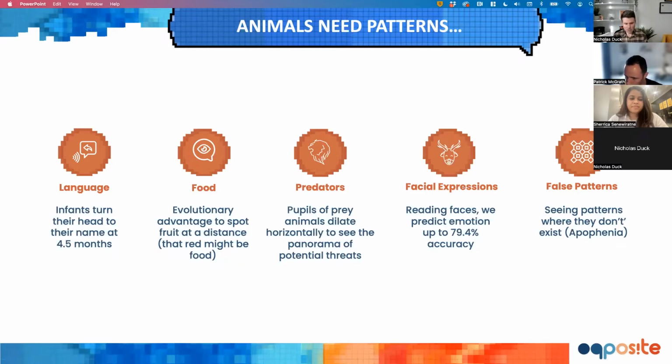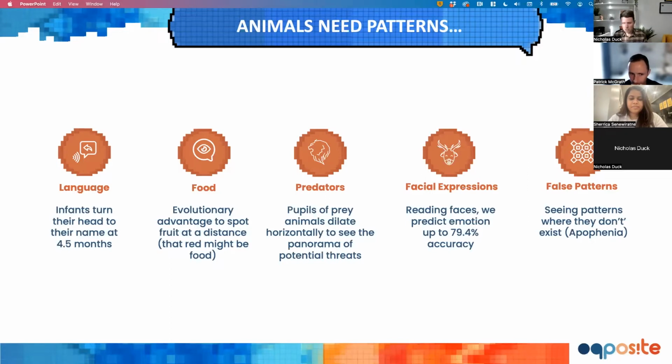We're hardwired to identify food as well. I recently got a puppy, and I've certainly noticed that the puppy will spot anything that might potentially be food, even when it isn't. They just zoom right in on it. Our eyes, depending on what kind of animal we are, have evolved to detect patterns in different contexts. So interestingly, if you're an animal that's lower to the ground, your pupils dilate horizontally, because you see like a panorama. But if you're taller and you're not prey, you're actually a predator, then your pupils dilate the other way, typically. We're also very good at reading faces.